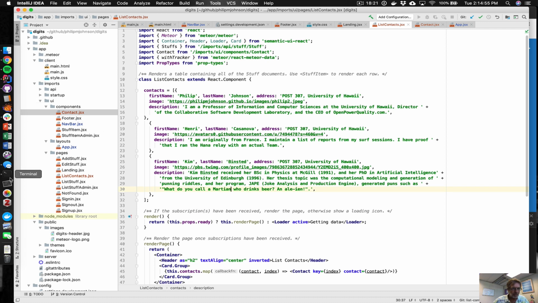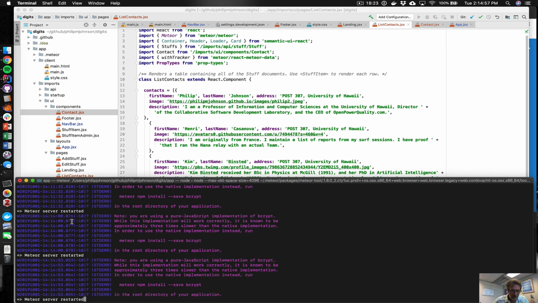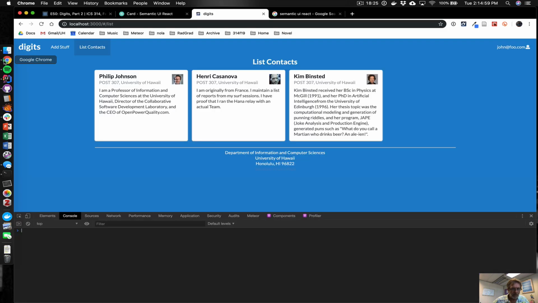And actually the error message was really good because it told me I likely mixed up an export default and an export named. So what we can see here is that I have my contacts listed, but they're not centered very well.